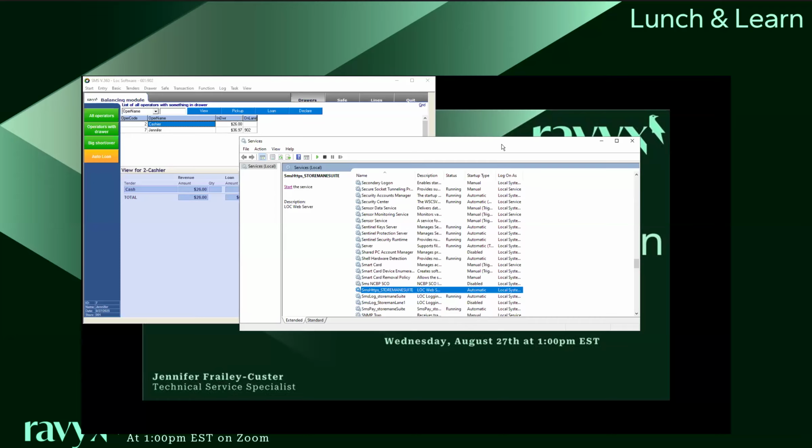A lot of our customers are still on the older version, so I just wanted to show it happening and show you what you can do to fix it: reboot the server, or restart the service if it's not running, if you're comfortable with that. You can always call the help desk if neither of those fixes it, because it could be something else going on. But if you're transitioning to using Thriversa more, you don't have to worry about these error messages, because getting into Thriversa when the service isn't running won't occur anymore.